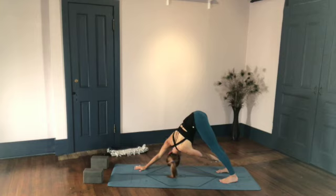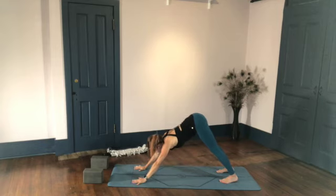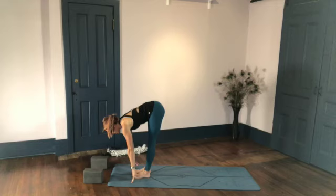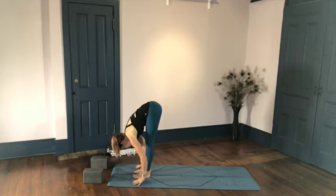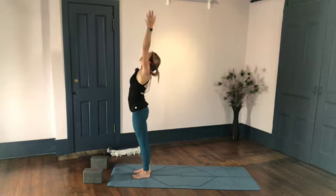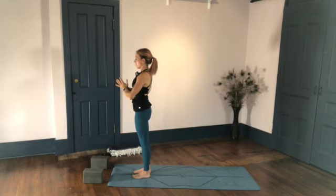Breathe in. Breathe out one. Breathe in. Breathe out two. Good, left hand down. Look forward, step or hop your feet to the front. Inhale, halfway lift. Exhale, forward fold. Inhale, come all the way up. Exhale, hands in prayer at heart center.